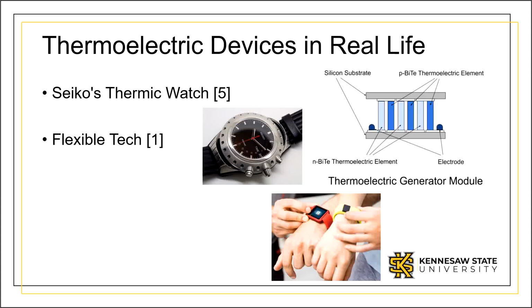Here we are going to talk about thermoelectric devices in real life. One example is the Seiko Thermic watch that generates its power by harnessing the difference between the wearer's body temperature and the air temperature surrounding it. When wearing the watch, the user's skin is in contact with the rear case back surface, and the case top surface is exposed to the air.